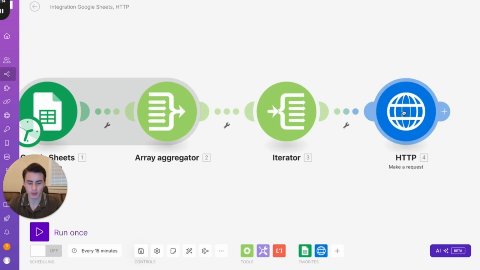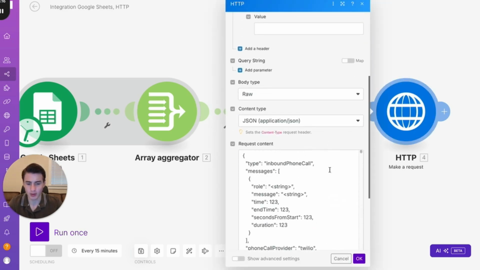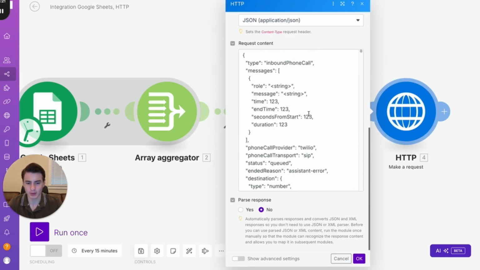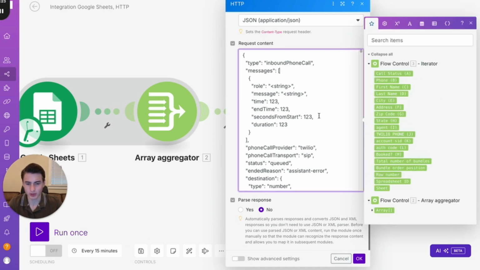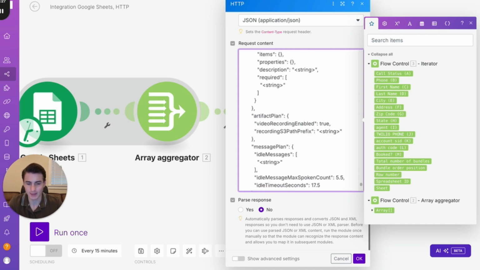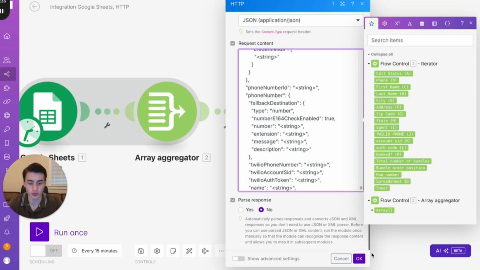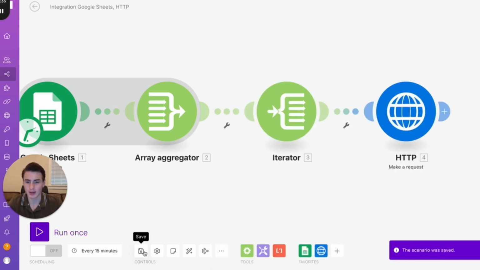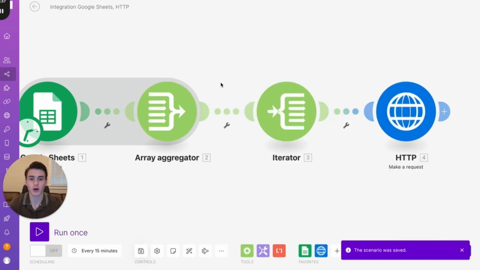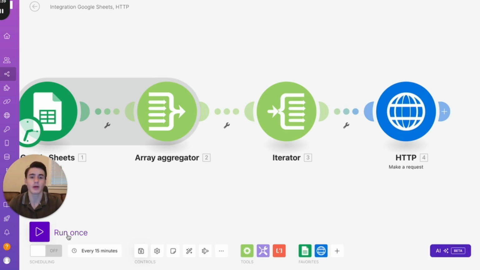And then we're going to come over here to the HTTP request and come here to the message. And then we're just going to add our message in here, just like that. And then now we have a full-on message, and then of course we're going to have to add everything else later if we wish to do so. And then we click that, and then click save, and then boom, we have an automation. If we start running it, we are able to start calling leads and book them into appointments.